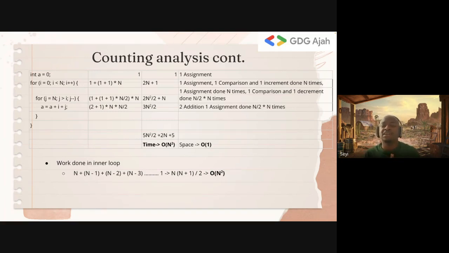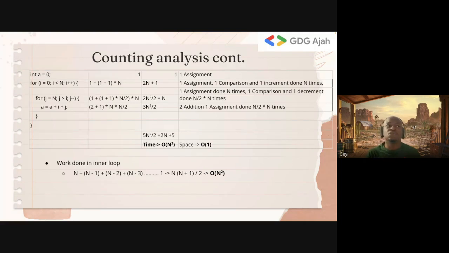You are still finding it hard to understand why we are getting N over 2. So we are getting N over 2 because in our inner loop, we are looping up to N minus I. So we are starting from N and we are going to N minus I. But what is I? I is from 1 to N. So we are going from N to N minus 1 to N minus 2 to N minus 3 up to 1. Exactly. So that is how we have that. That's why we have that series. That's the work done in the inner loop.